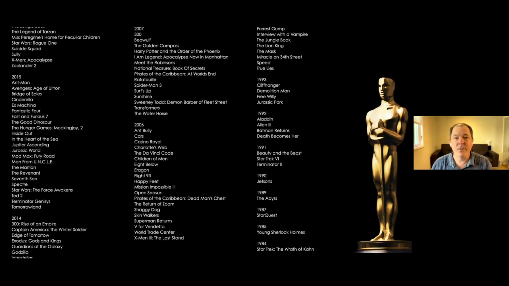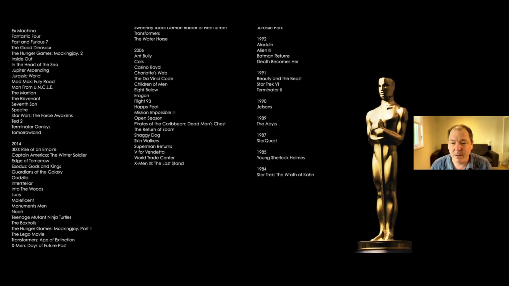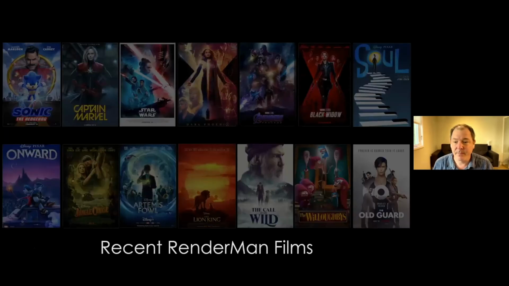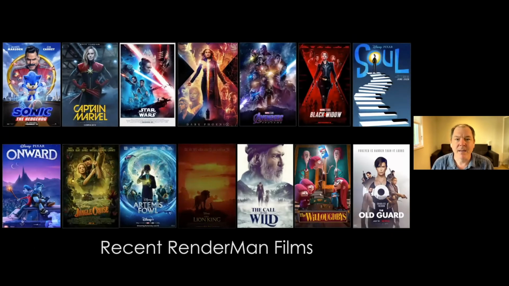It looks like there's quite a few, actually. And if we get down to the bottom here, you can see that there's a film from 1984, Star Trek: The Wrath of Khan, which used Renderman's core algorithm, which later became Renderman, the rays algorithm, to render the Genesis effect. That was one of the things that turned me on to computer graphics when I was a kid. More recently, here are some films that you might recognize, blockbusters that had lots of visual effects, animation that used Renderman to deliver those final pixels.